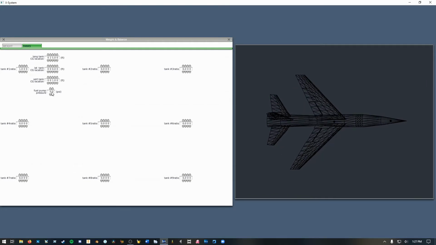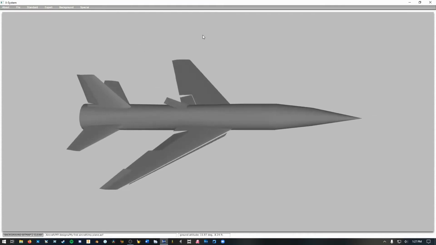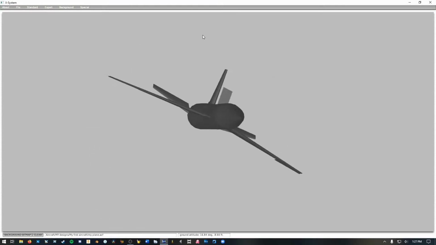The one other thing you need to do is to set a fuel pump pressure. If you do not do this, fuel will not be pumped out of your fuel tanks, and your aircraft's engines won't get any fuel and they won't work. It doesn't really matter too much what you put in here unless you're doing detailed systems modeling, which most of you won't be doing. So I'm just going to say 20 psi for now. That seems to have worked for me in the past. And that's all for weight and fuel.